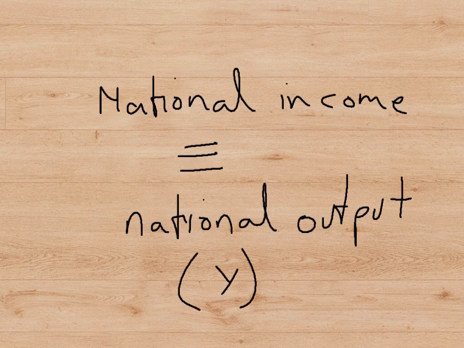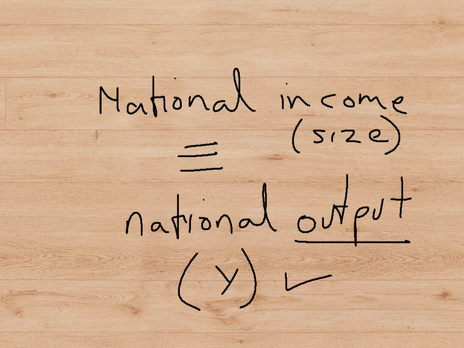So we have learned so far that national income is a measure of the size of an economy, and that national income is identical to national output. We learnt this with the can of Coke example, where the value of the can of Coke, which was part of national output, is simply the sum of all the incomes earned from the factors of production used in the production of the can of Coke. So national income and national output are in fact identical, and they are both symbolized by the letter Y.